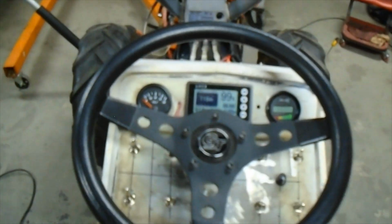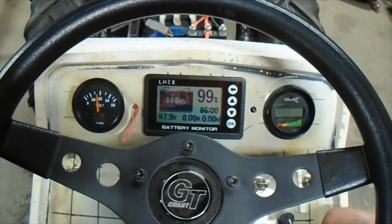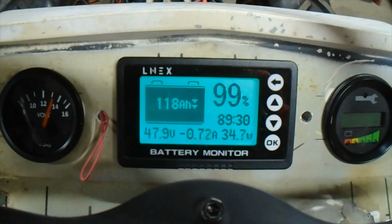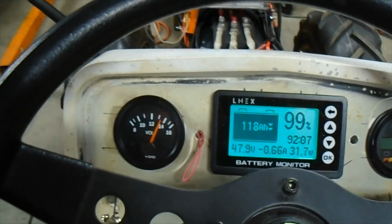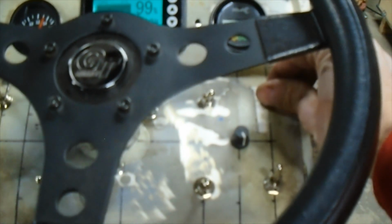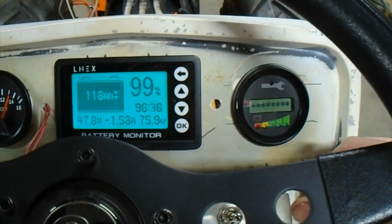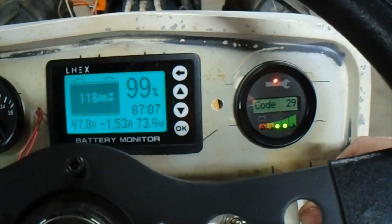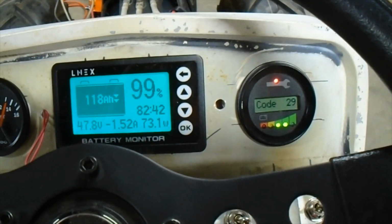Can I get a drum roll, please? Key switch on. Voltage is coming up. I've got a reading on my display there telling me that my DC-DC converter works, and I've got more than 13 volts on my 12-volt display showing me that that works. Then I'll come over here to this switch, flip it on. Hear a click. The little display says code 29. Stand by.